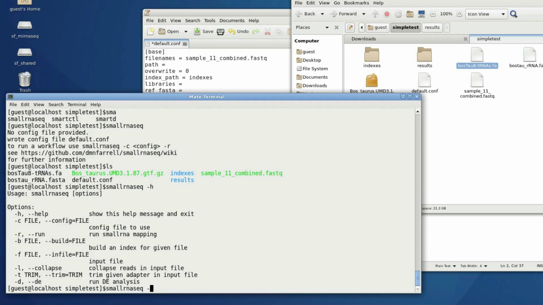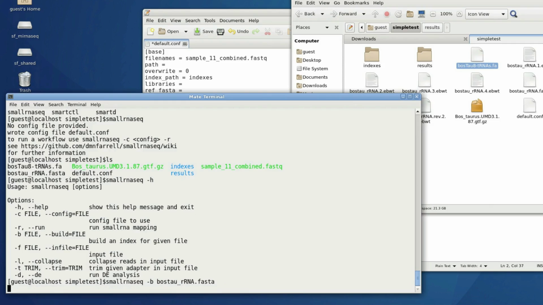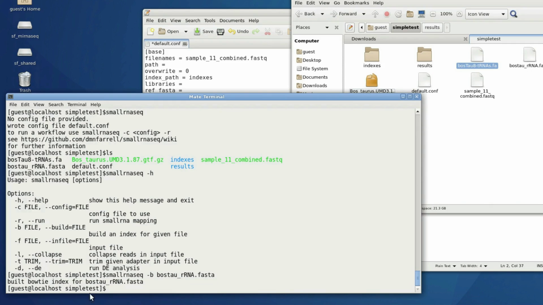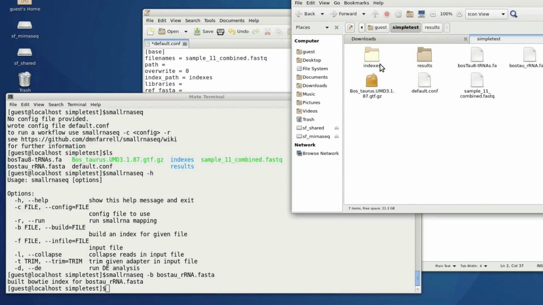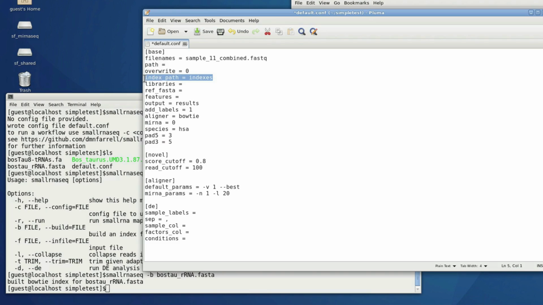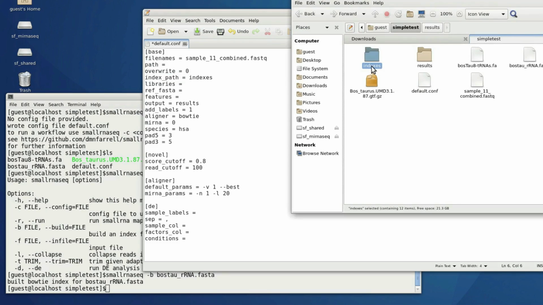So if I simply say run smallrnaseq -b and give it the name of one of the files, in this case say the ribosomal RNA FASTA file, that creates a Bowtie index by default in a folder called indexes. You can change this and then tell the program where your indexes are using this option here, but for now we'll just leave it at this.